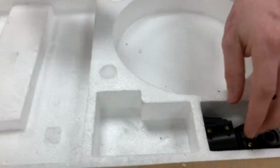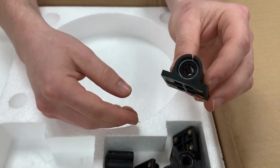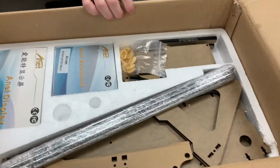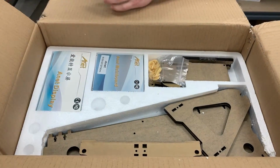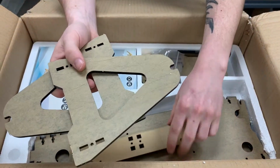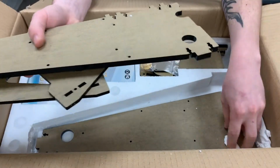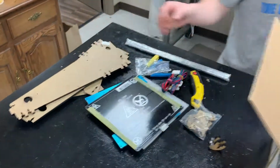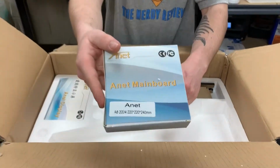Kind of weird. And then here we have some linear bearings that are already in their enclosures that'll make it very, very easy for mounting. Okay. Some linear rods, probably for the axes. Acrylic plates for the frame. Seems like it's going to be kind of big. The Anet mainboard.